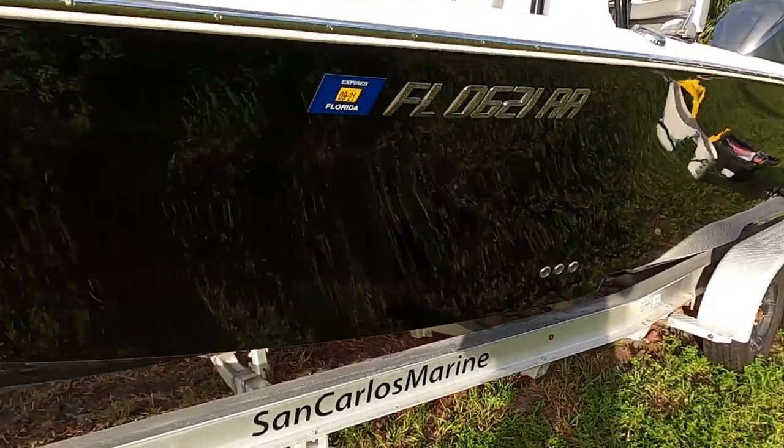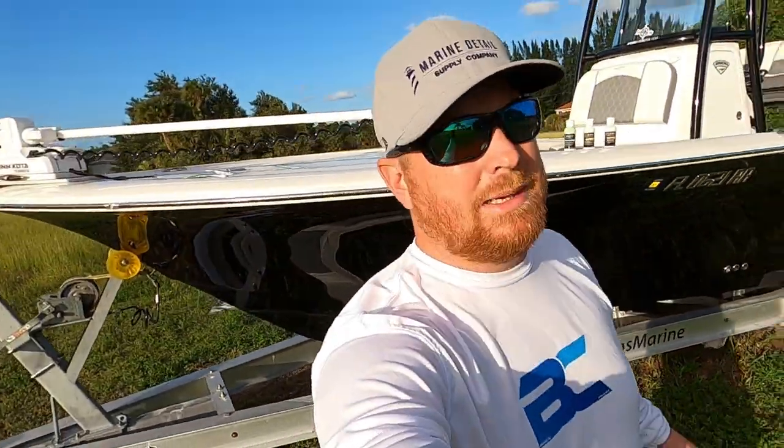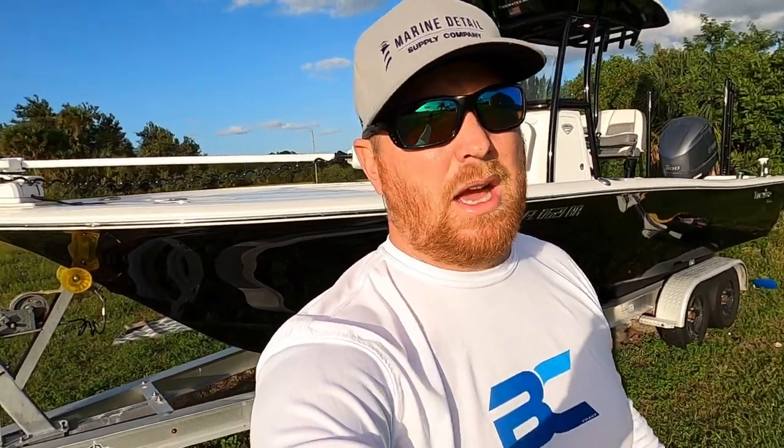Unbelievable. I'm highly impressed with how this came out. To be honest with you, after compounding with the Elevate with a high speed wool pad, going back with the Ignite with the dual action polisher with a foam pad, I can tell you that this gelcoat is better than the day I bought it. I'm really, really impressed. And those guys over at Stark really know what they're doing.